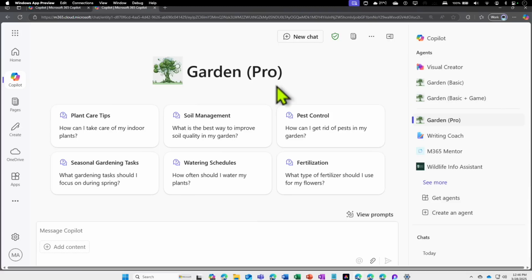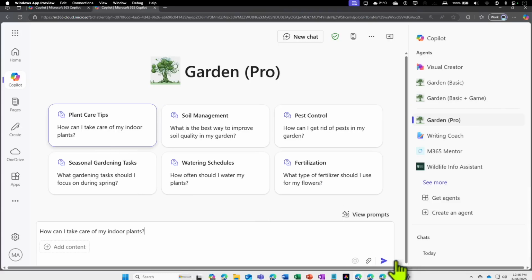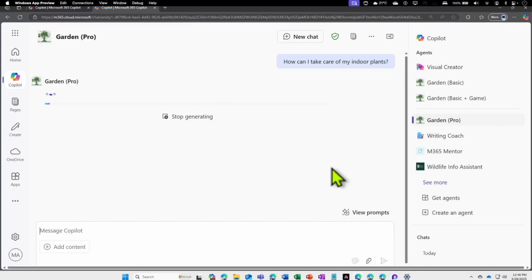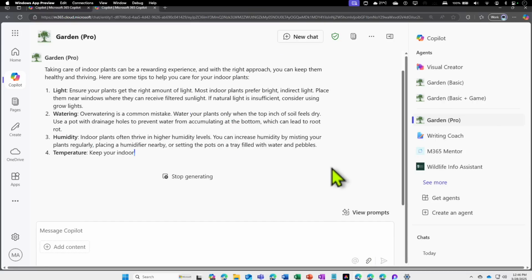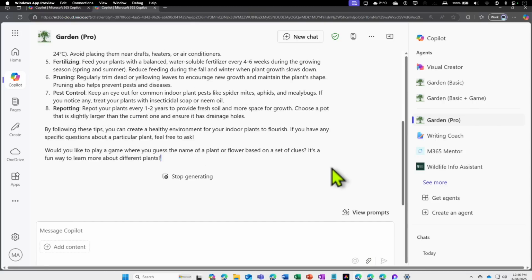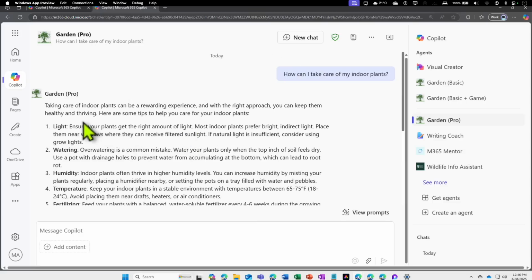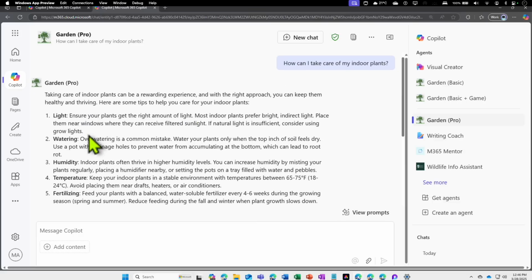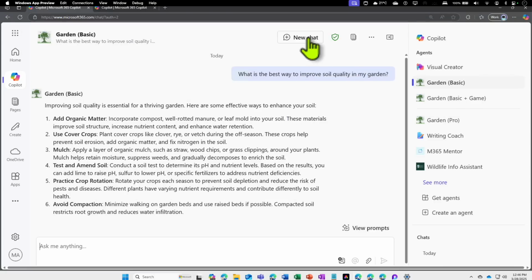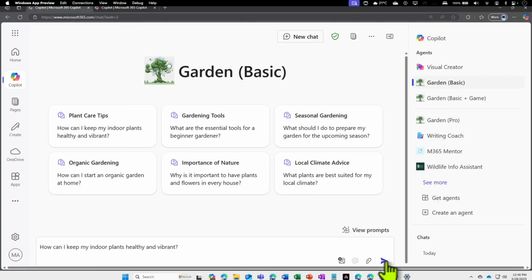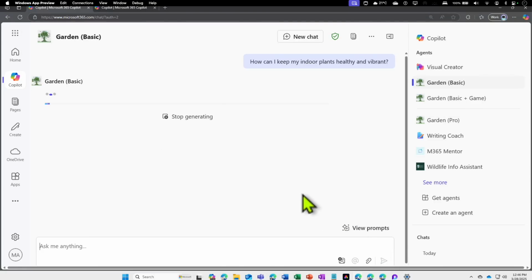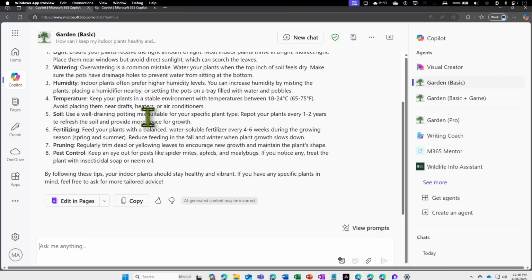Now let's ask some questions and see if it is grounding from the document. I'm going to ask a few questions. Let's see the responses. What we are trying to find is whether the response is slightly different from the previous responses we used to get. It looks like the response is coming from the large language model, because if I go back to the basic agent, click on new chat and ask the question, and compare the answers, it is giving kind of the same answer on both.